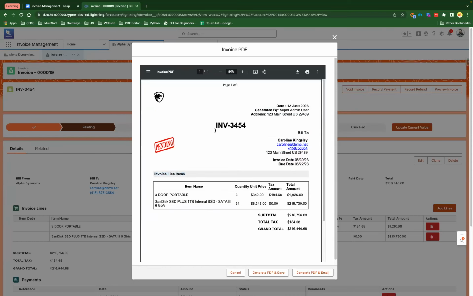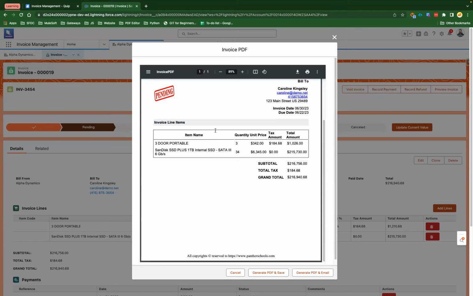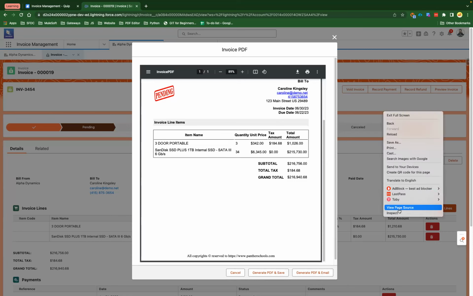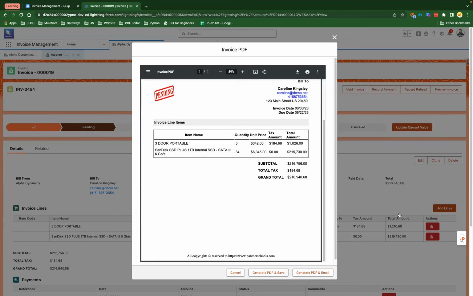Now, how you generate this is, this is a web page. Multiple links are there for your reference to generate web pages and all. And then this page should have 3 buttons. Can you confirm if you all see the 3 buttons? Cancel, generate PDF and save, and generate PDF and email. Yes. Okay. So this has 3 buttons.